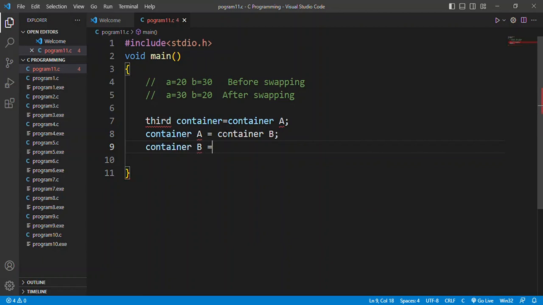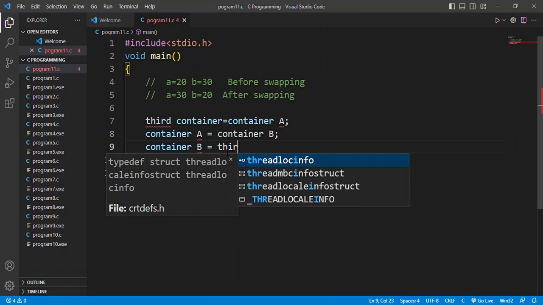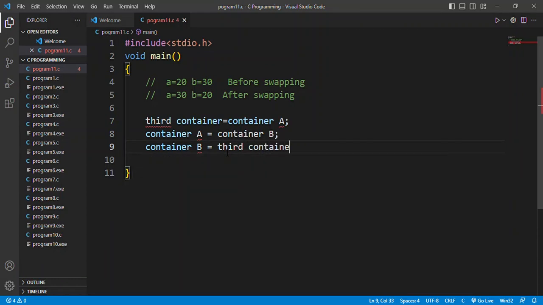So now the water is in which container? In this third container. Because in the third container we have water, so I will write here third container. Okay, so this is the logic.